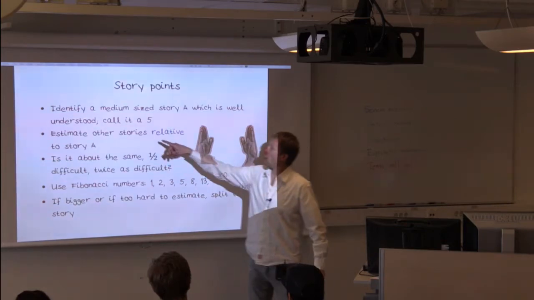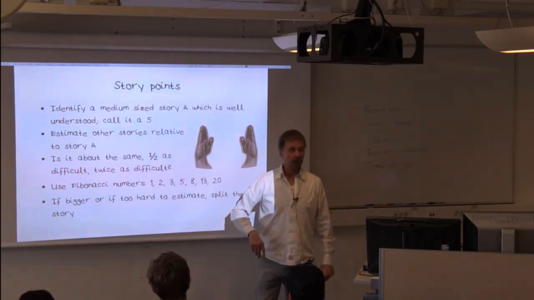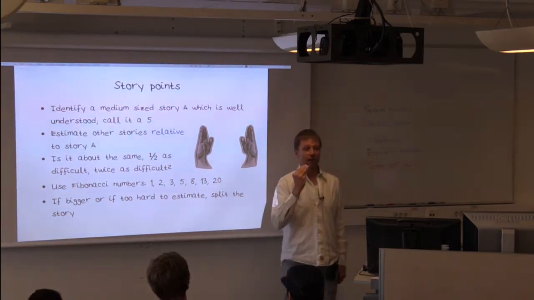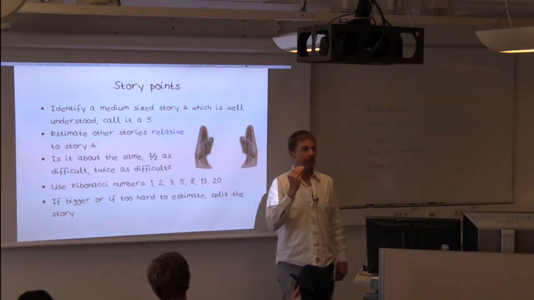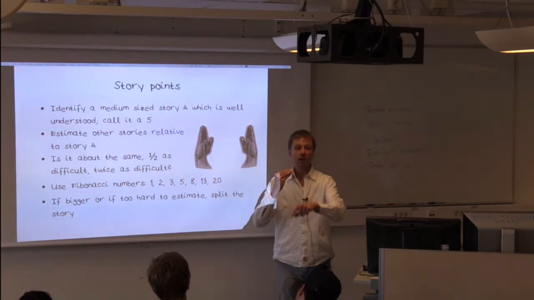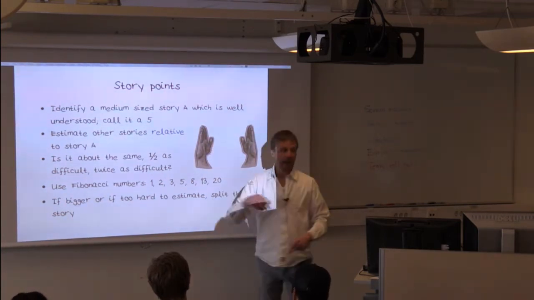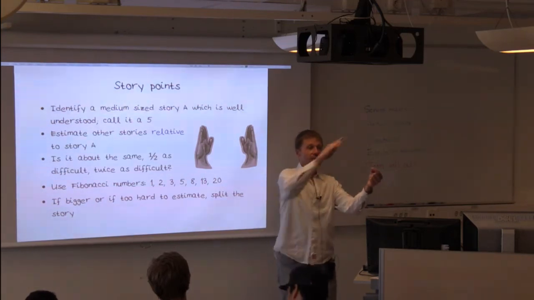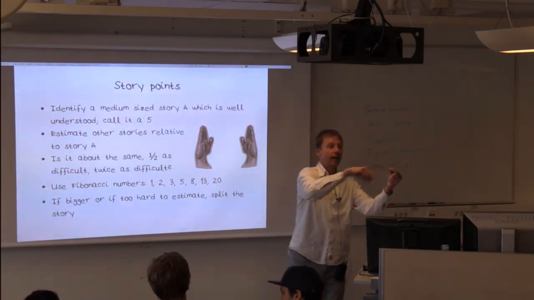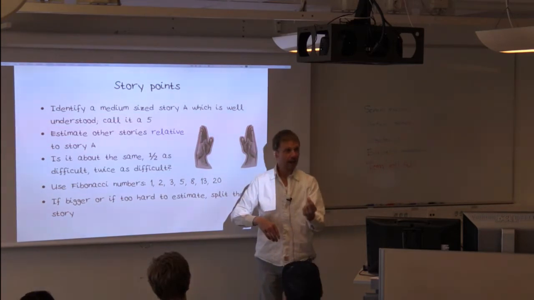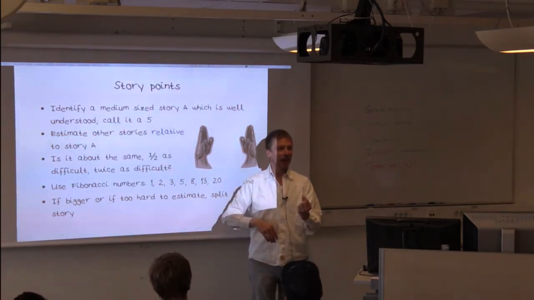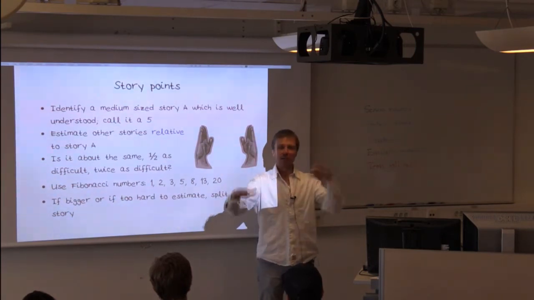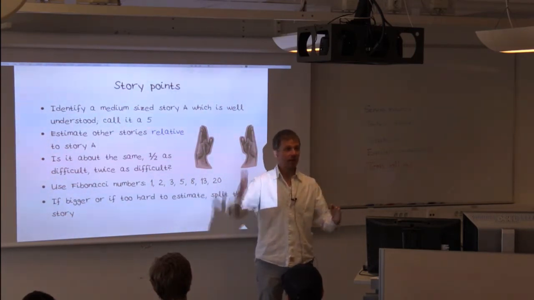Now you take all other stories and estimate those stories relative to the story A that you gave a 5. It might be that one team takes this story A and gives it an 8, and now estimates everything relative to that 8. Another team takes this story A and gives it a 5, and now estimates everything relative to this 5. So you cannot compare different teams because they have different yardsticks.